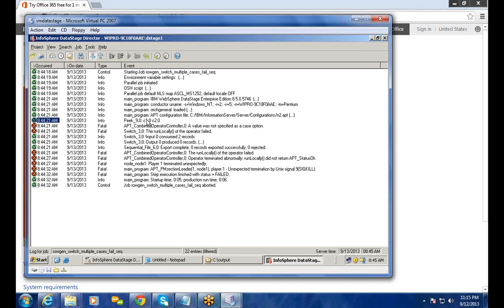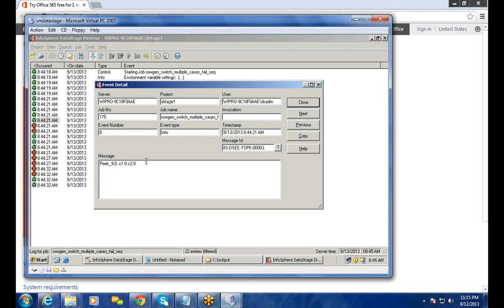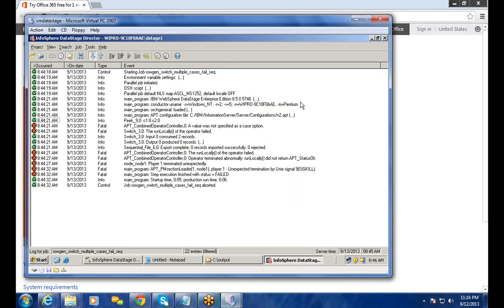Here you have the records, which is 0. The first record is okay. The second record is 1. It is going to check whether 1 is there or not. It is not there in the case block. So for the second record, the job would fail. It checks from the top: first record, second record, third record, fourth record and so on. Whenever a record does not get matched, the job would fail. It is not going to proceed further at all. It is going to break and the status will be failed.